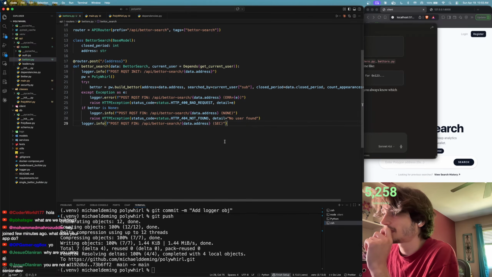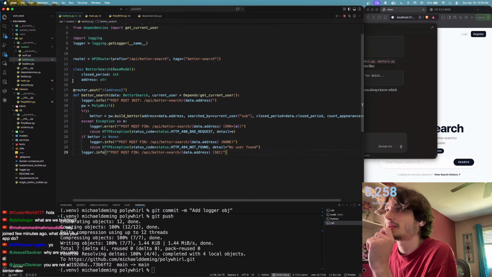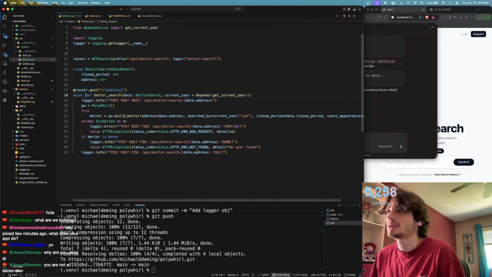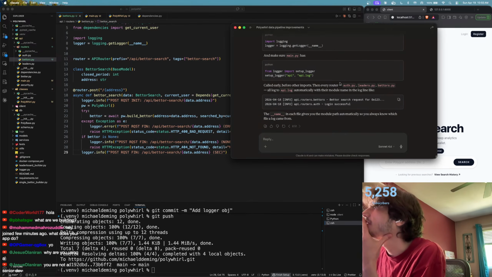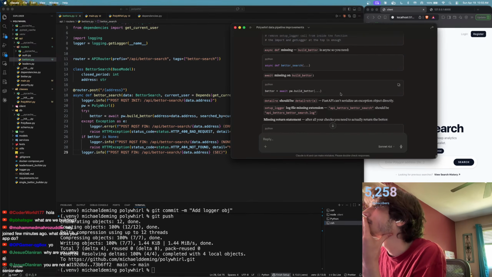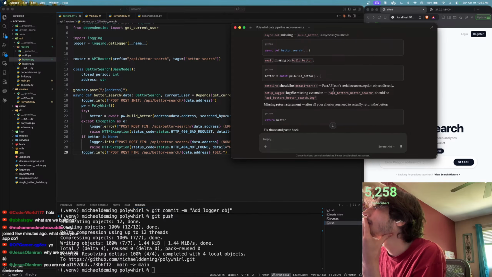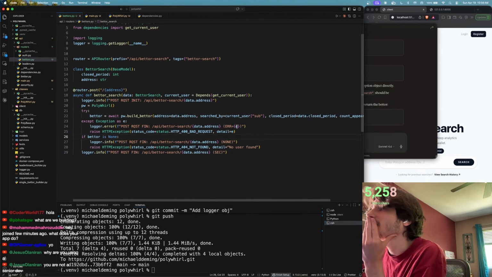Yeah, I think that that's fine. Okay, so we just need to add async def here. Await. Build better. And then any other things we need here? So detail stir E in case if we do that.